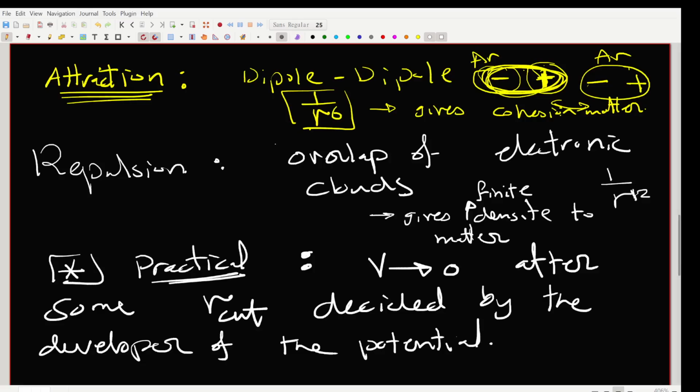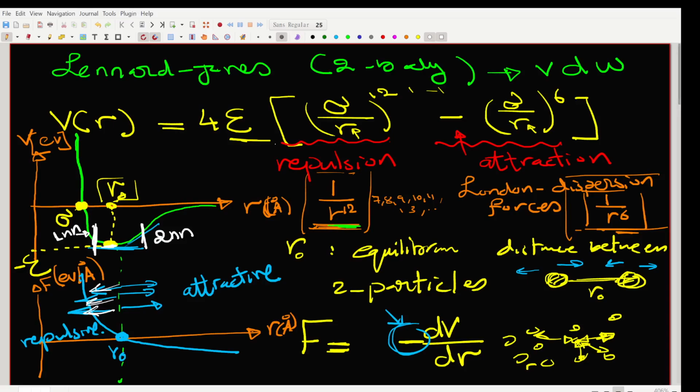What that means, so if we go back to the previous graph, for practical implementation on a computer, you cannot keep computing this interaction up to an infinite distance, because you see, it never becomes 0. It just approaches 0, but it never becomes 0. The developer of this potential, if you are using it from a paper or some research repo online, should recommend a certain cutoff. So let's say this is R cut. And then the rationale here is that the value of the energy before R cut is calculated using the standard Lennard-Jones expression, while after R cut, the value is assumed 0. This is to simplify the calculation on the computer. Of course, this leads to some numerical issues, but this is really beyond the scope of a preliminary introduction into this topic.